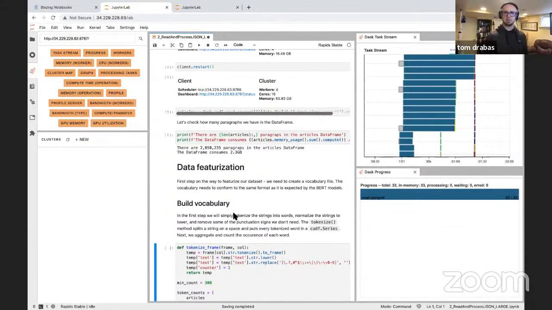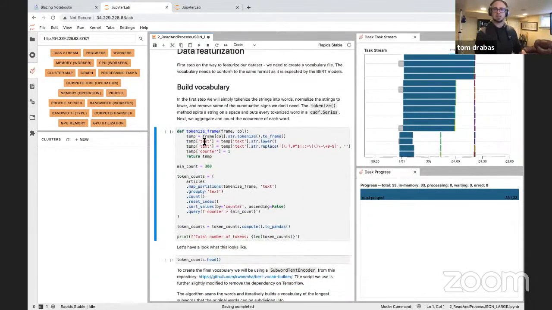This should be familiar. The only difference between what we run in the free version versus this is that instead of calling this tokenized frame as a function, we map every single partition to run this tokenization, normalization, and replacing some of those unnecessary characters that we have in the text.